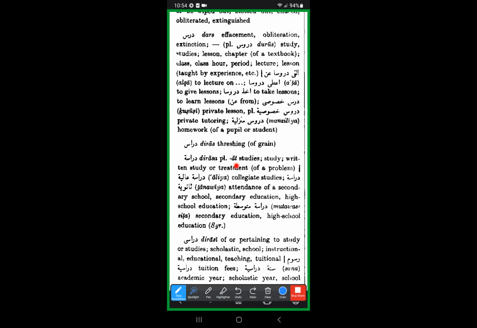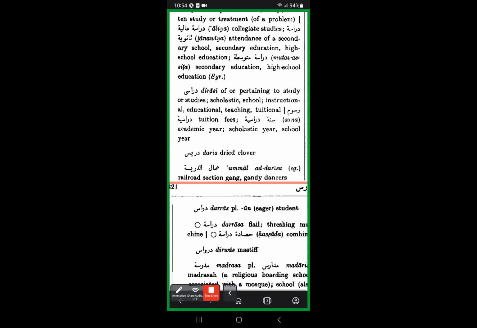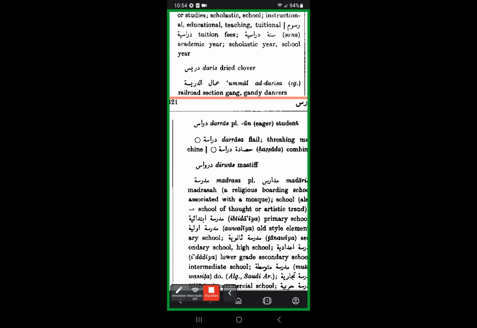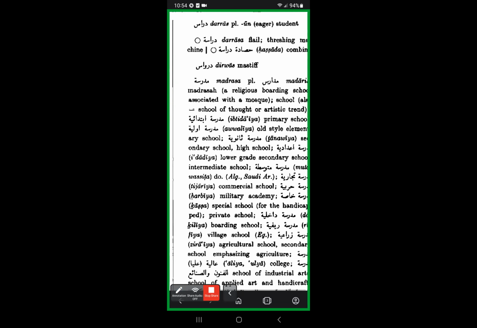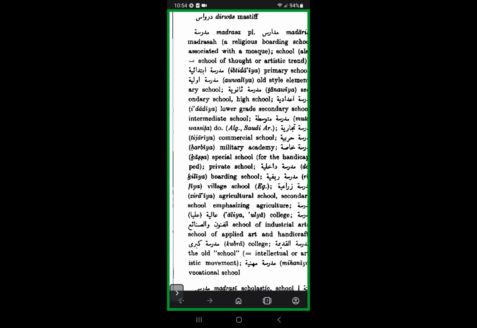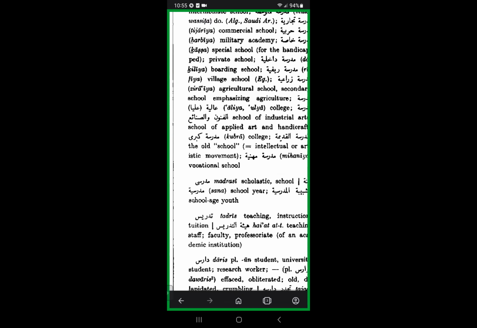Let's see if I can find an idafa here to show you. Okay, so we'll just scroll through. We should be able to find one. Okay, this is that circle we talked about. This is representing newly coined terms right here with that circle. And there should be an idafa here, hopefully. Let's see. Actually this one has a lot of mawsuf sifas. We'll see if we can find one.